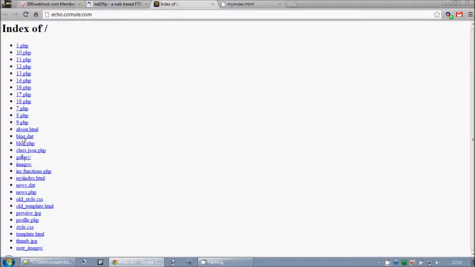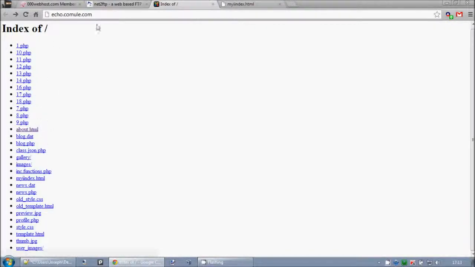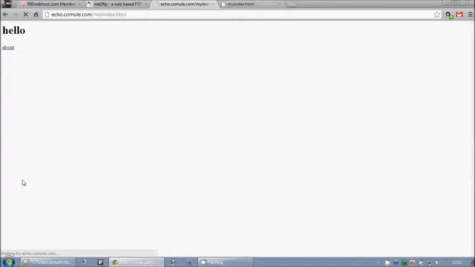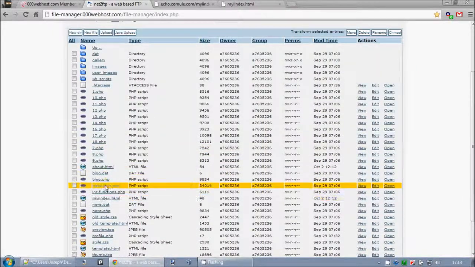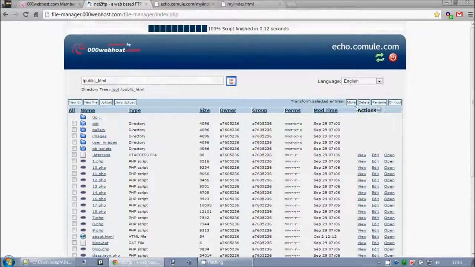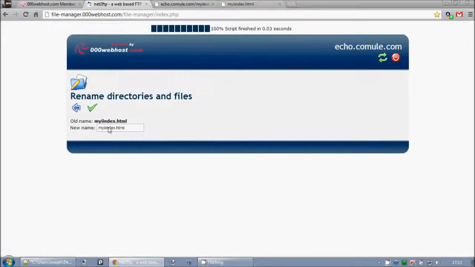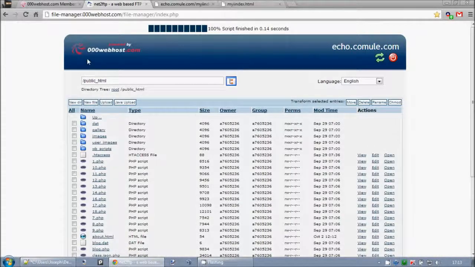If I can find it, about, that one works fine, and the other one will work fine on its own. But if I jump here, it won't load up your home page because you've not named it index. So if we jump back out of this, and the server spins around, everything takes ages, we find your file, click the arrow there, go back up to rename, take off the silly bits on the end, so rename it to index.html or .php, depending on what coding language you're using, of course. But if you're a beginner, you're probably using HTML, just to make life easy.